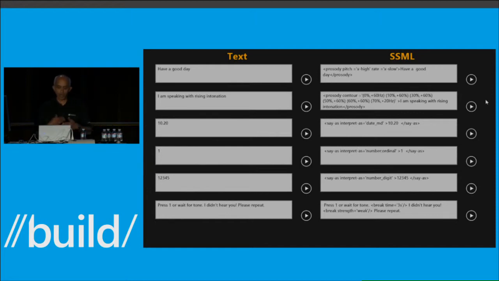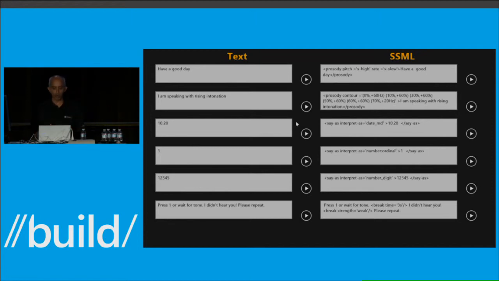So after this, the numbers, as I mentioned before, there are examples where numbers are kind of hard to do, and I have a few examples here. So the first one is 10.20. 10.20. And this is pretty expected, and the system is doing the right thing. If there is no context, even us, when we look at that number, we'll do the same thing.